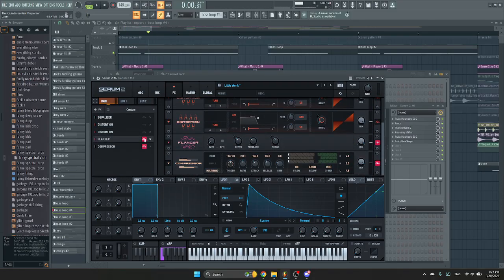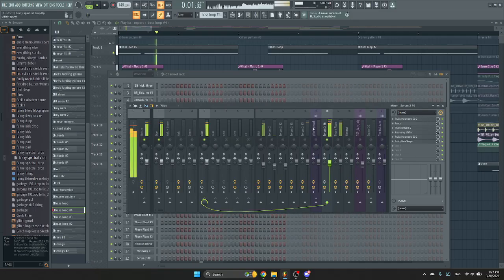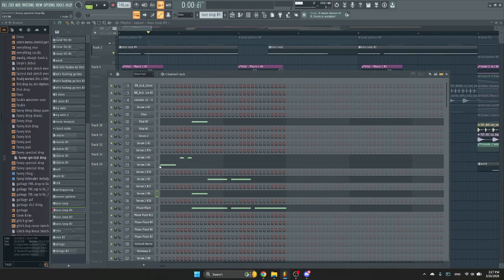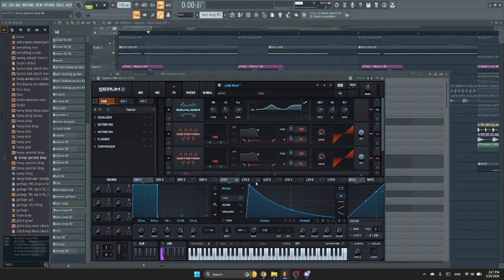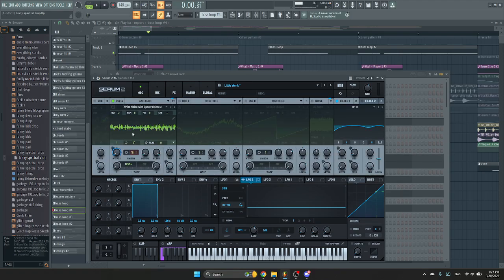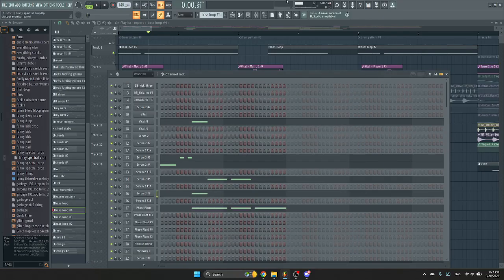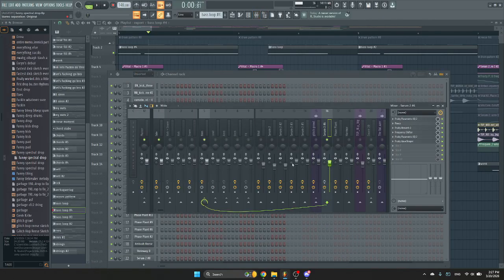Then I have this flanger, which changes the tone a little bit. And then compression. Oh, it's also worth mentioning, I'm randomizing the wavetable position. The reason that's important is just because I didn't want this to sound the same every time. You can easily get into the machine gun effect with that, which if you're trying to make a machine gun is perfect. In this case, I didn't want to.